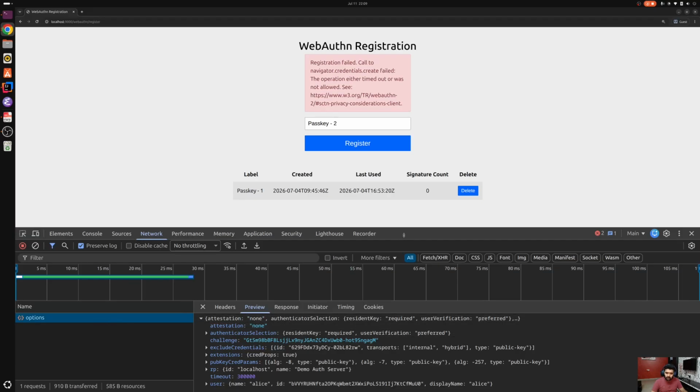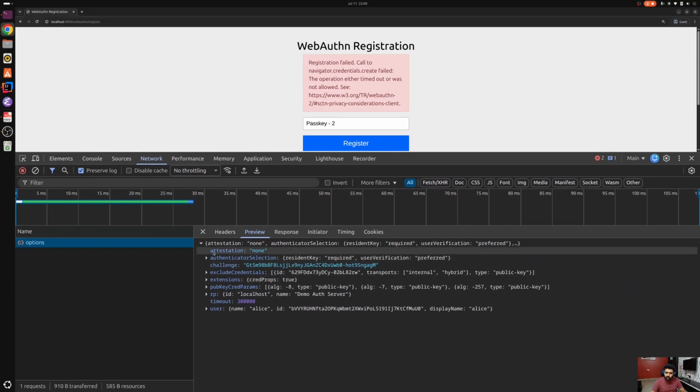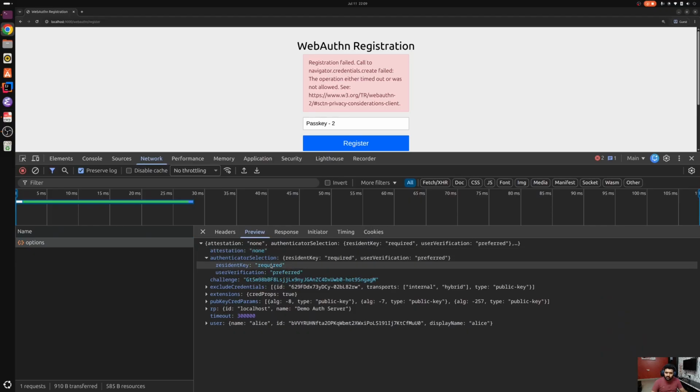In the options, we are getting something. So we are getting attestation none, authentication selection. Resident key required means the credentials should be stored in the authenticator. User verification is preferred, that means try to verify the user using biometric ways.